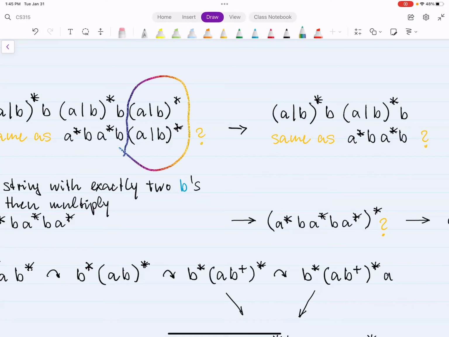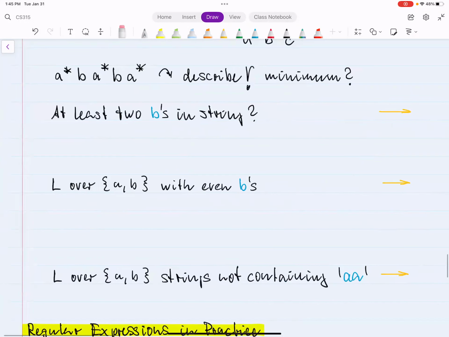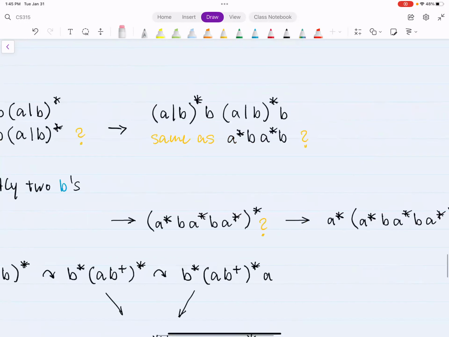You cannot end in an A. So this step doesn't work. Okay. And of course, this doesn't work either. So yeah, you can convince yourself that those are different languages.